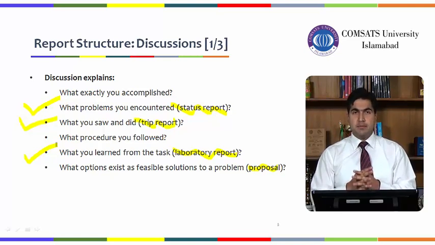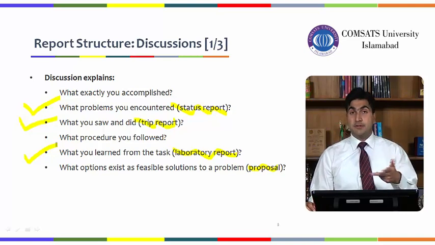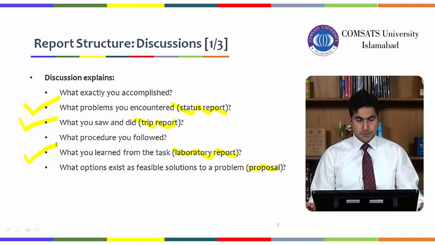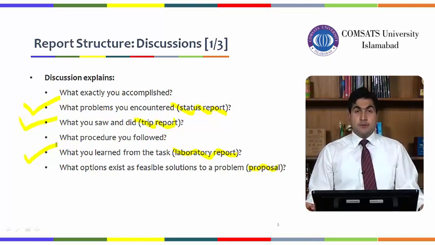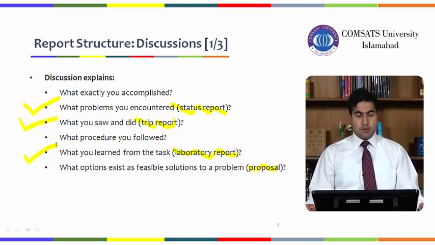So this is the point which you have to understand here with reference to the way you provide all the discussion. Then there could be another objective, or you can call it a purpose, of why you are writing a report. In the case of the last bullet, what options exist as feasible solutions to a problem.